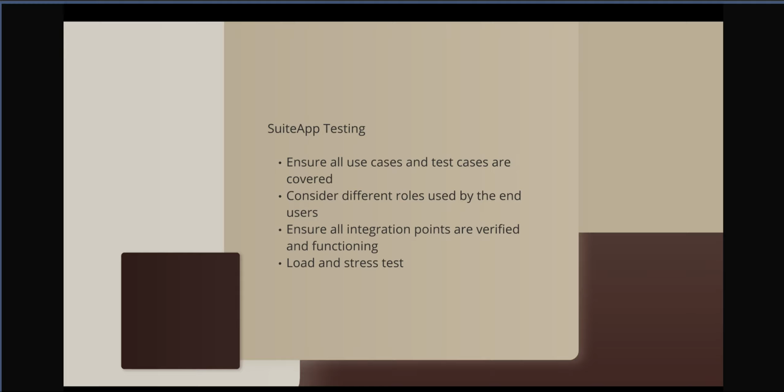Testing also should ensure that all the integration points are verified and that they are functioning as expected. It will be ideal if some load and stress testing also can be performed. Klarna has a dedicated QA team who can ensure a thorough evaluation of the app is done before releasing it. And we specialize in automated testing and the integration point testing along with stress testing.